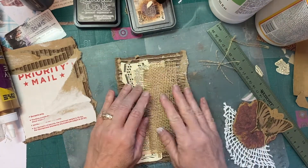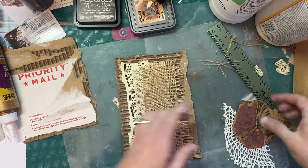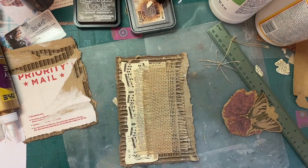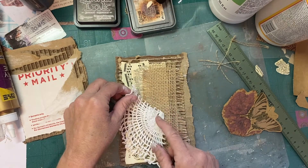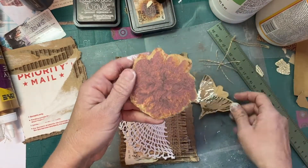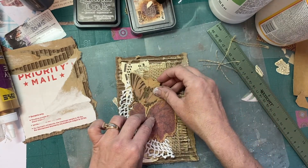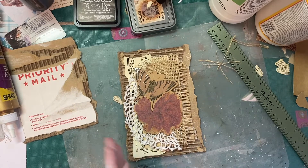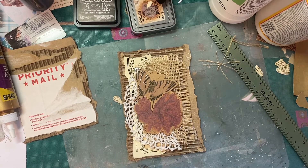This is some burlap - it's a 'Celebrate' piece from Michaels that says 'fall' on it, so I assume I got it on clearance. This was a doily that I just cut a corner off of for some contrasting color, and I thought I'd position it kind of up the side. I fussy cut these - they're both embossed already from the pad. I was looking at this flower trying to decide if I wanted to use it with the butterfly.